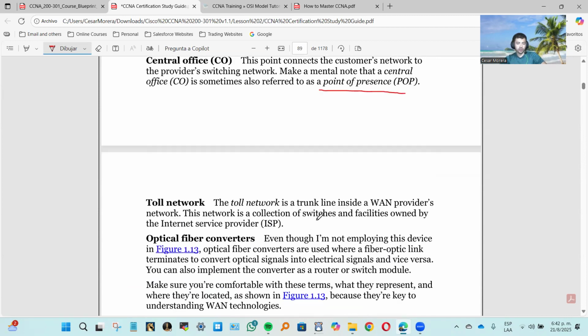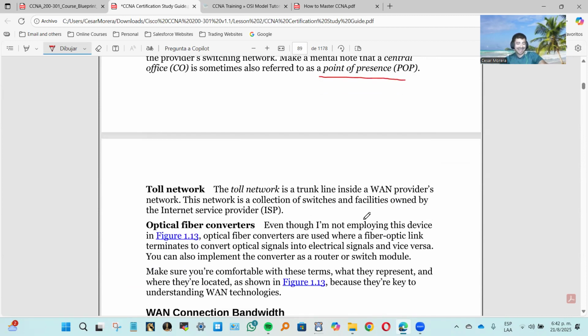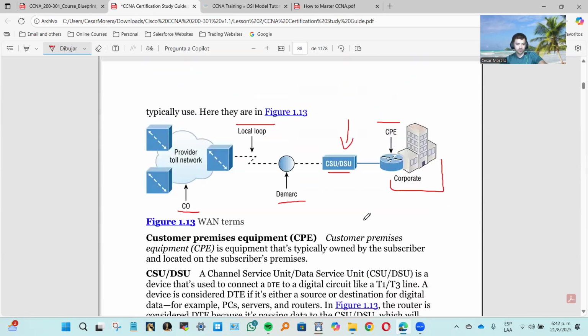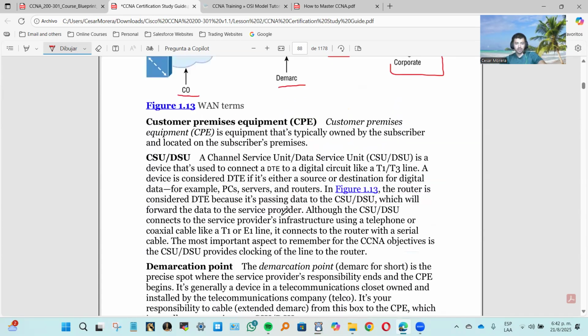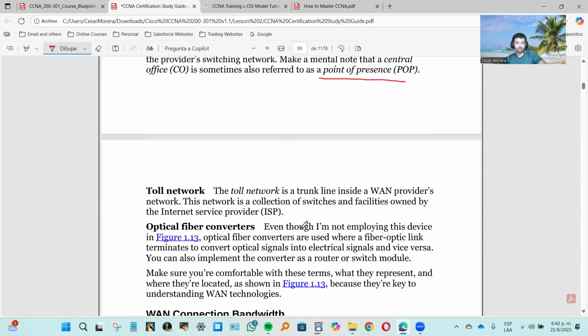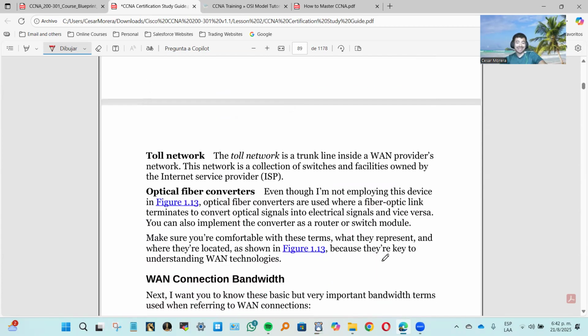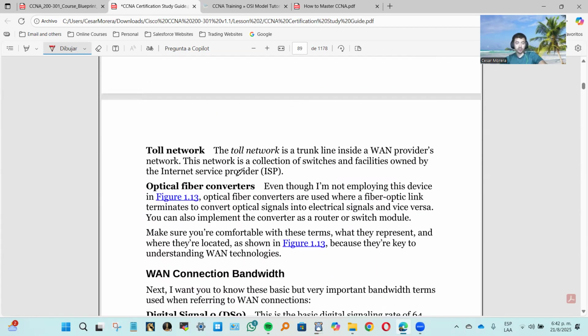Finally, we have the toll network. A toll network is a trunk line inside one provider's network. Let me see if we have that over here. I see it there, the toll network. There you go. So, what is it? A toll network is a trunk line inside the one provider's network.